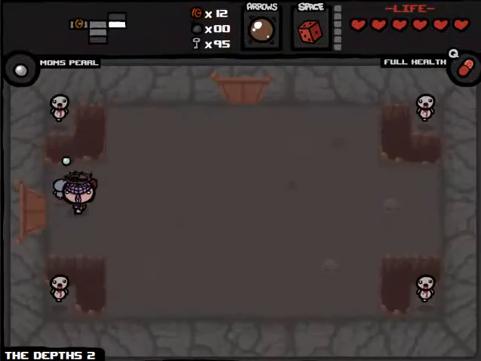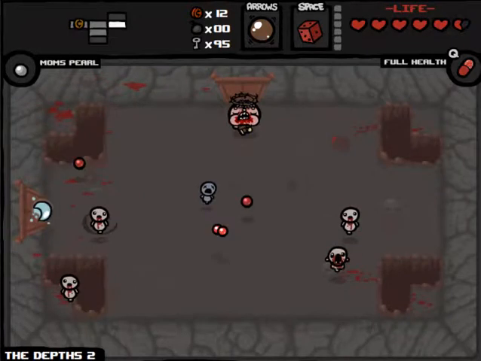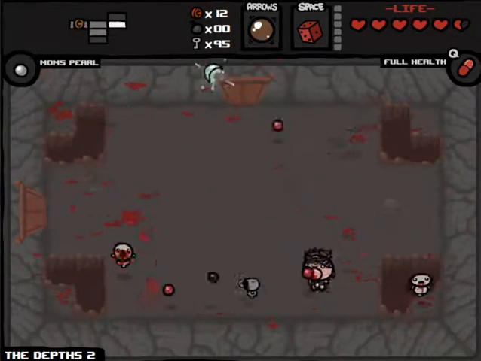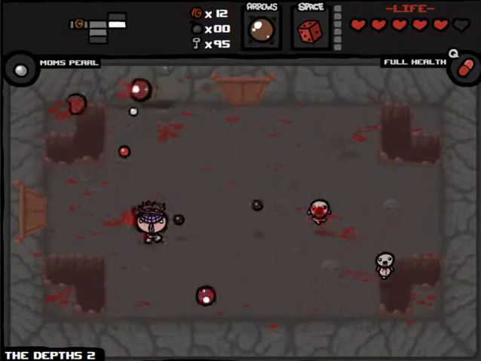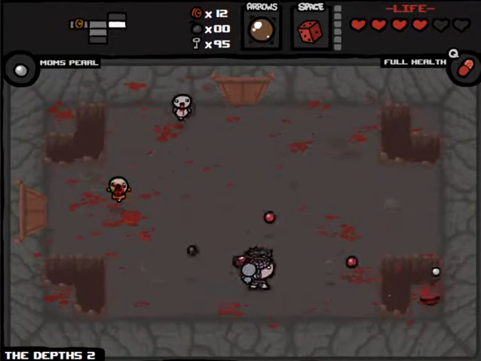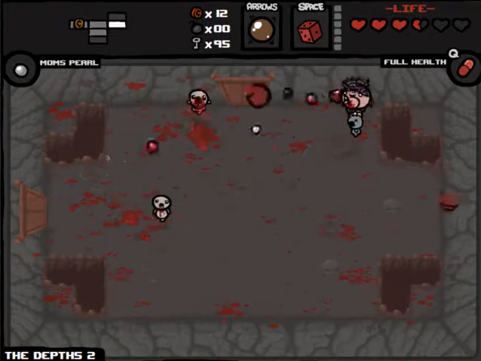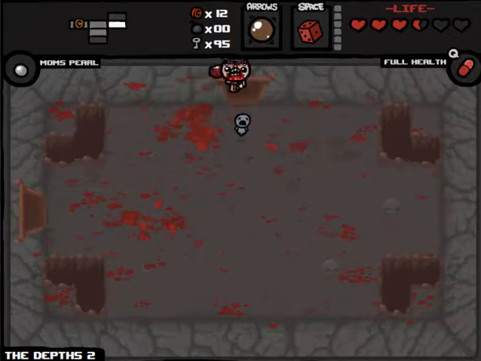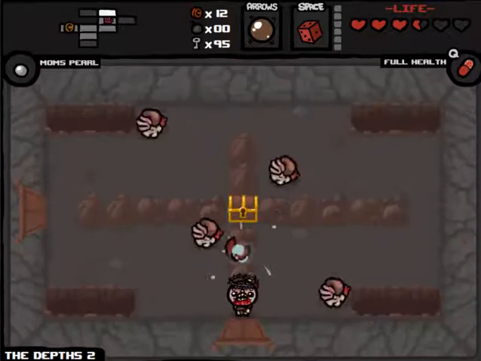We'll continue on here. Angel fetuses? I don't even know if that's what they're called. Oh! Like I said before, damage. My damage is not very good right now, and my dodging has been horrible. Oh my god. Fuck you, fetuses. Couldn't go left there for a second, that was odd. We need to find the item room. Hook a brother up.